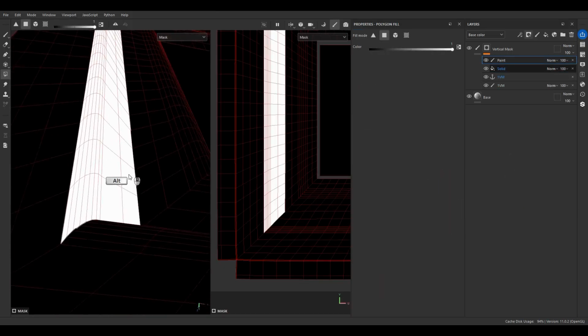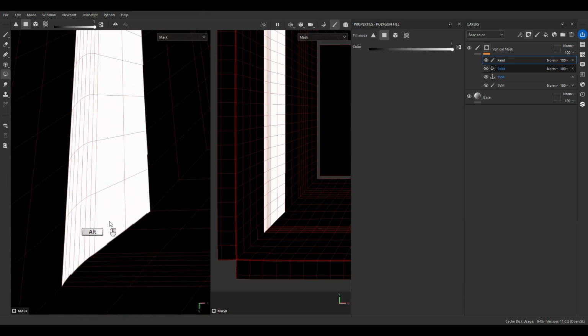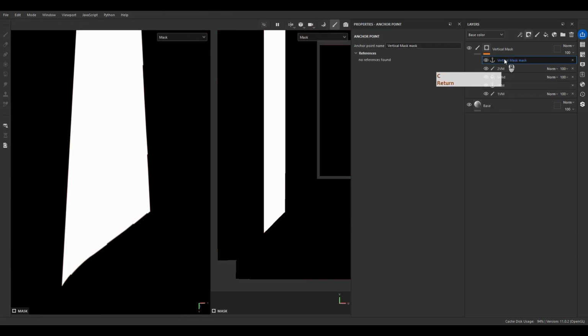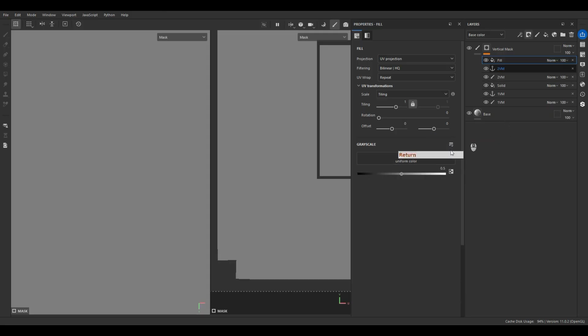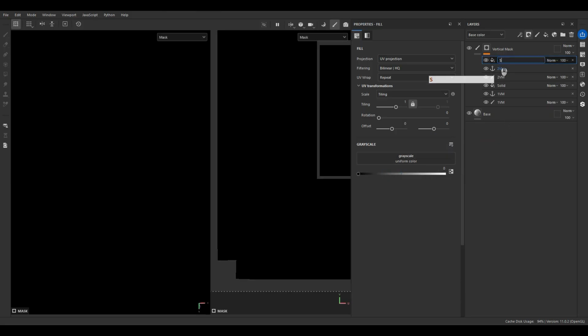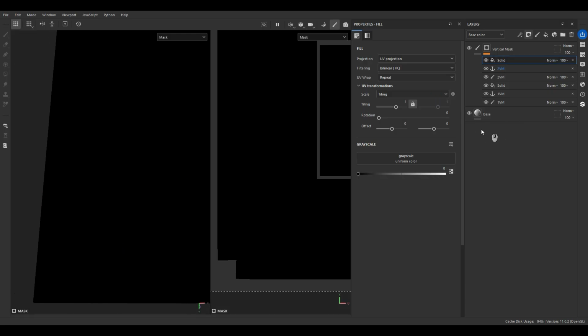And as you can see, I create the mask for myself on the area that I need and I want. And after that, I just rename again and match the name of the paint layer to the anchor point and just add another fill layer and rename it as a solid or separator or anything that you want. And that's it. So with this structure, I'm going to create all the masks and come back.